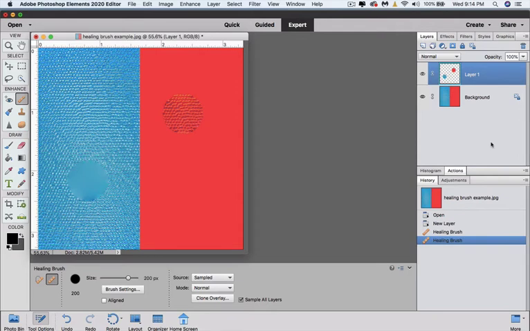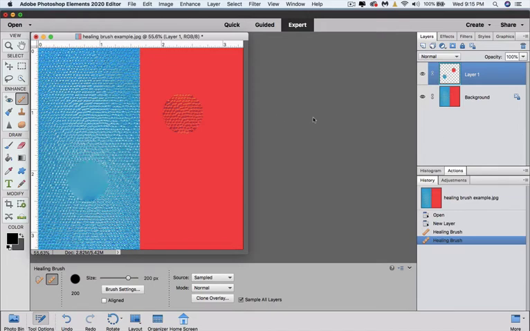So this gives us some potential in working with repairing portraits where we have very heavy shadows and need to diminish the shadows around wrinkles. You know, when you take a picture of a person, unless you have a studio with all these indirect lighting, you tend to create shadows around any indentation in the skin. And those shadows make the wrinkles much more apparent.